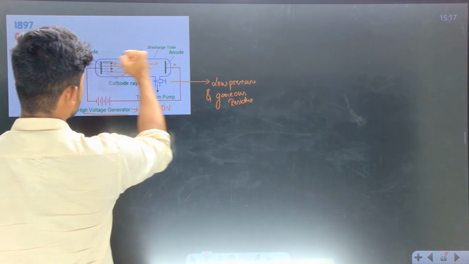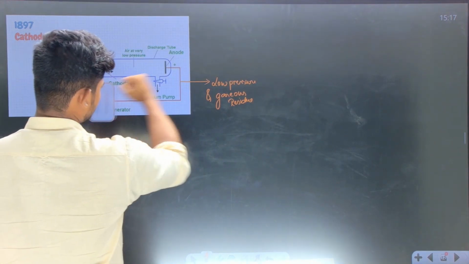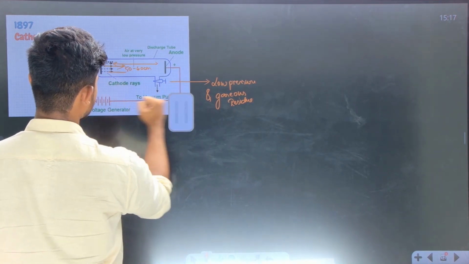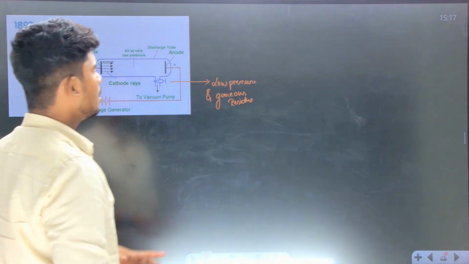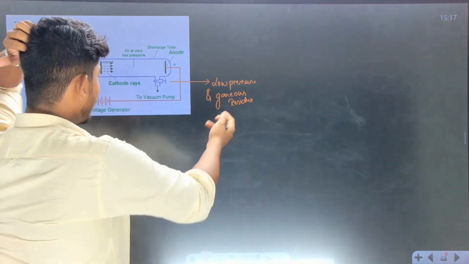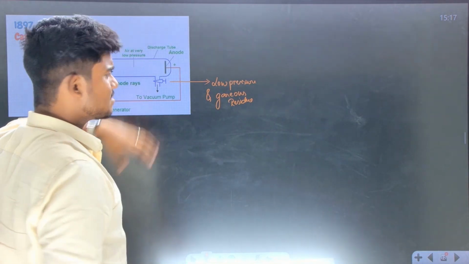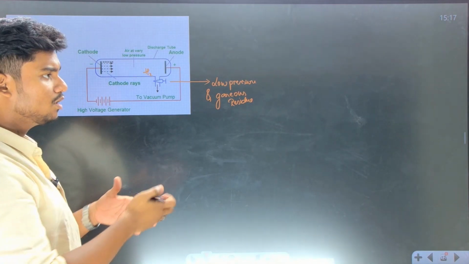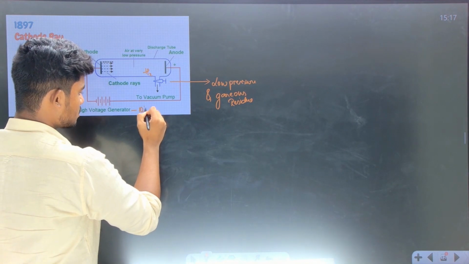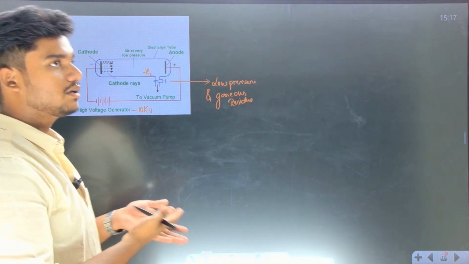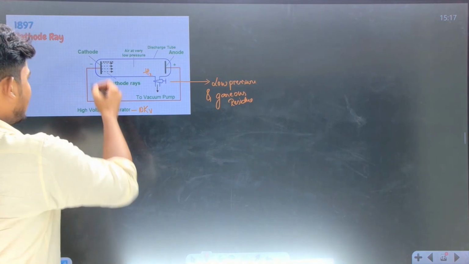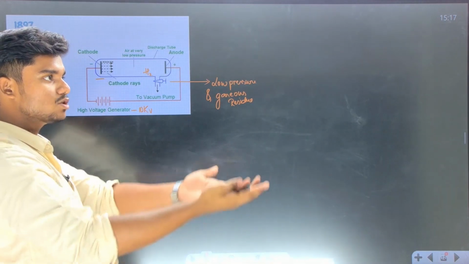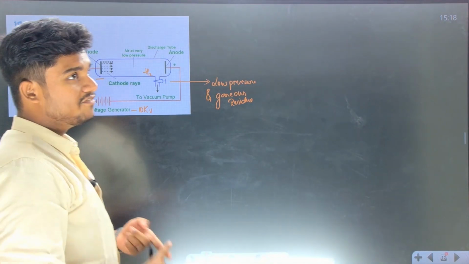Now what exactly happened is something that you might be wondering. Give me a second guys, let me clean up the board so that you can see clearly. Okay, with the help of a vacuum pump he created low pressure, and there was already gaseous residue. For timing, let's consider it to be H2. So in this scenario, upon releasing 10,000 volts or 10 kilovolts of electricity, the cathode side, which is also called the negative terminal, released a set of rays towards the positive side, and these rays are invisible to the naked eye.